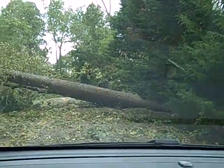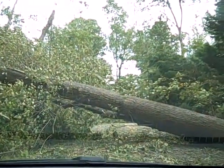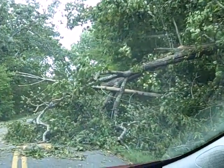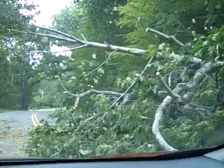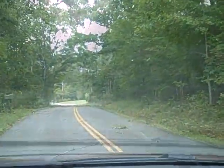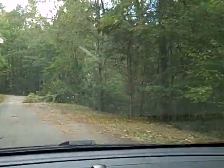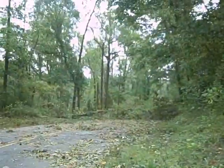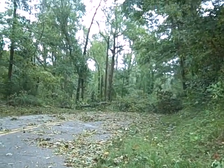If y'all see this video, don't come down here within about another 2 or 3 days. No, I know, it's all the way down there. Still on McFall Circle, look at that. Gotta go around. Let's hope it didn't land on nobody. We're right here on Guest Drive, right off of McFall Circle. Look at that, that's one. Thank God it ain't a big one. Look at that, y'all. Got the whole street covered up.